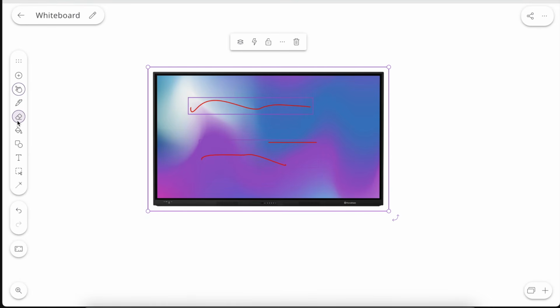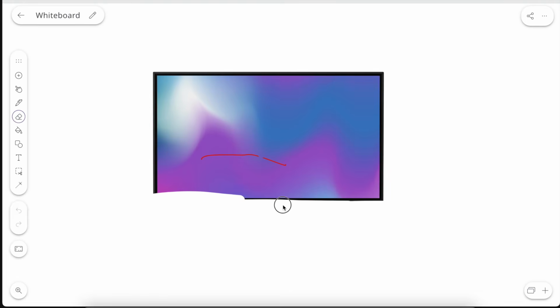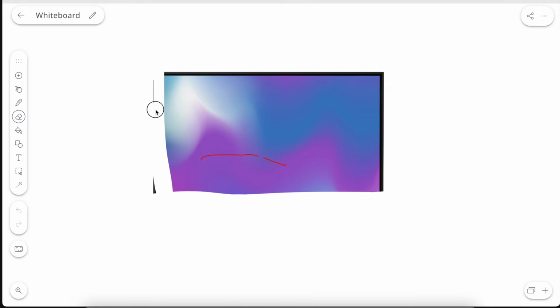If I want to remove that writing, this is where your different types of rubbers will come in. The one that is with the writing, the drawings one, will just rub out the writing on here, which is really useful. But I might want to rub out elements of the actual object itself, and that's where this last one comes in. So I could actually rub out part of the image itself. Maybe I just want this screen, maybe get rid of that. And again, I'm using a trackpad. It's far easier to use it on a panel, but I've rubbed that out.